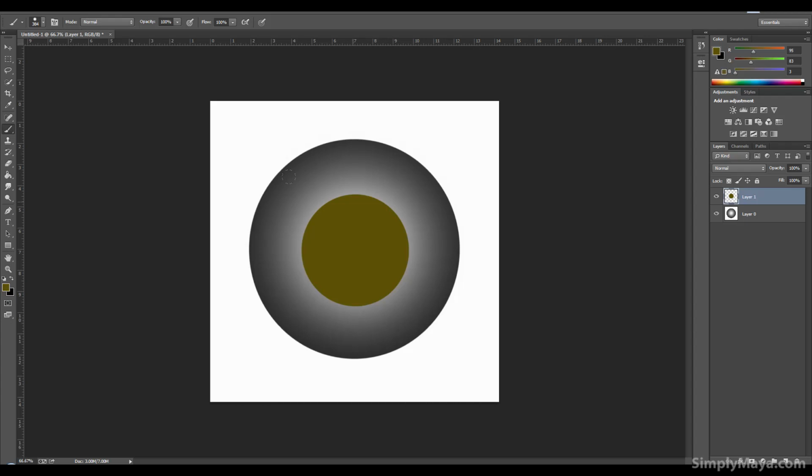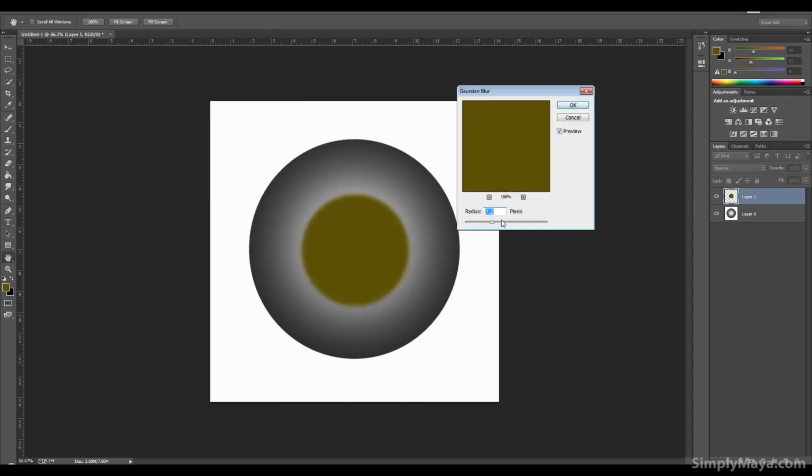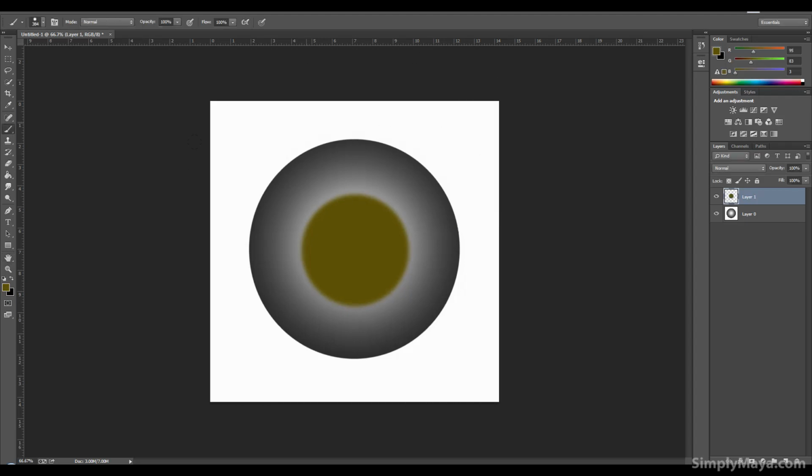So again, this is looking very flat, and it's a bit sharp, so we could have used a softer brush, but we can also just blur. So let's get a Gaussian blur, radius of about 7 pixels, depending on how blurry you want that, but around 7 for me is fine. I'm going to click OK, and we're starting to get the eye shape up. This is the white of the eye, and this is obviously the start of the coloured portion. But it's very flat still, even though it's blurred in, so we need a big highlight in the middle just to give us some sort of contrast here.